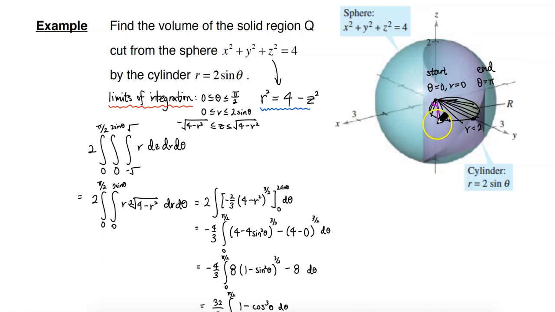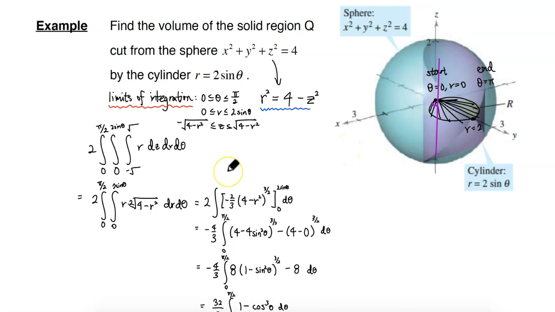And finally, for a given theta and a given r, let's say this point here, z ranges from the bottom here and goes all the way up to the top, and it's bounded by the equation of the sphere. So x squared plus y squared plus z squared equals 4 can be rewritten as r squared plus z squared equals 4, and so we can solve now for z squared is 4 minus r squared, and therefore z is plus or minus the square root of 4 minus r squared. The negative value is at the bottom, the positive value is at the top, so z ranges from down here, somewhere where it touches the sphere, up to reaching the top.